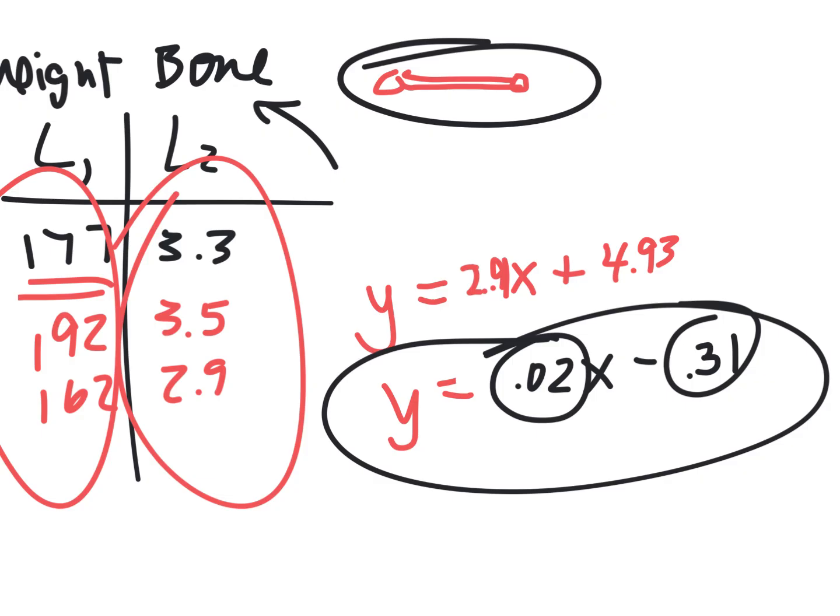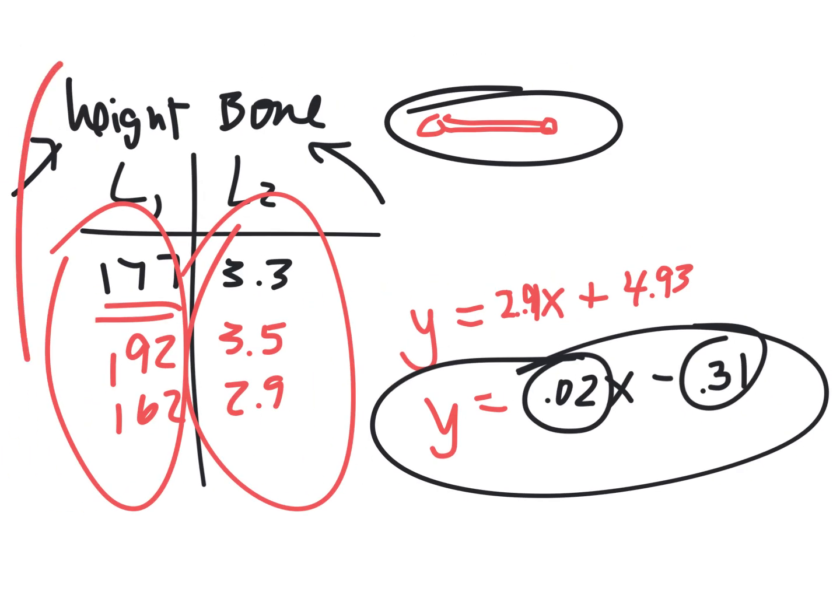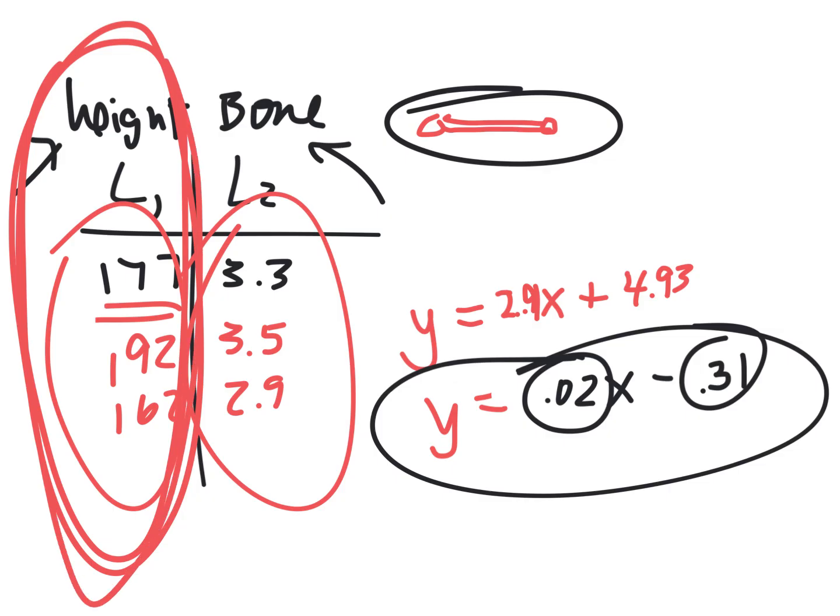I give you a height. Where would you put it? Yep. How did you know it goes in X? Is it just every time they give you something, you put it in X? L1 is the X. Yep. That's the X. And since I gave you a height, let's say we find some person and they're missing their hand. Ooh, could happen. And their height was 150. Well, I could put that here and use the calculator to multiply this and subtract 0.31, and it would tell me how long their thumb bone should be, their little end bone.